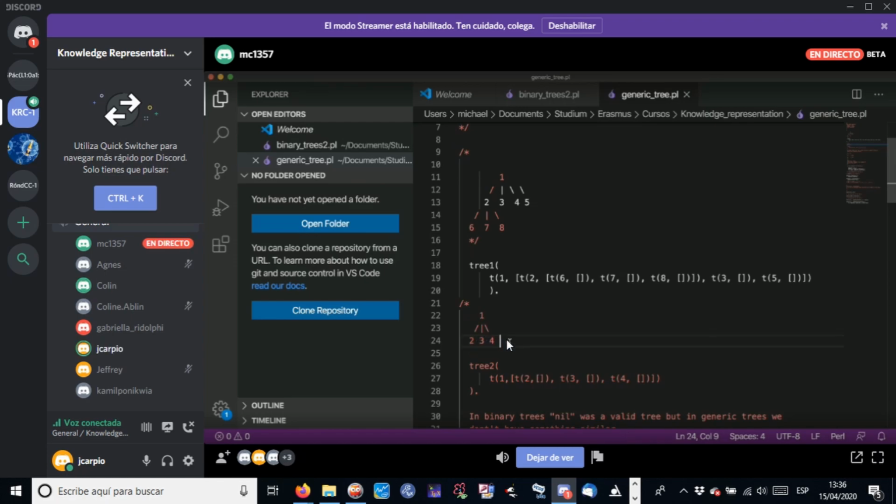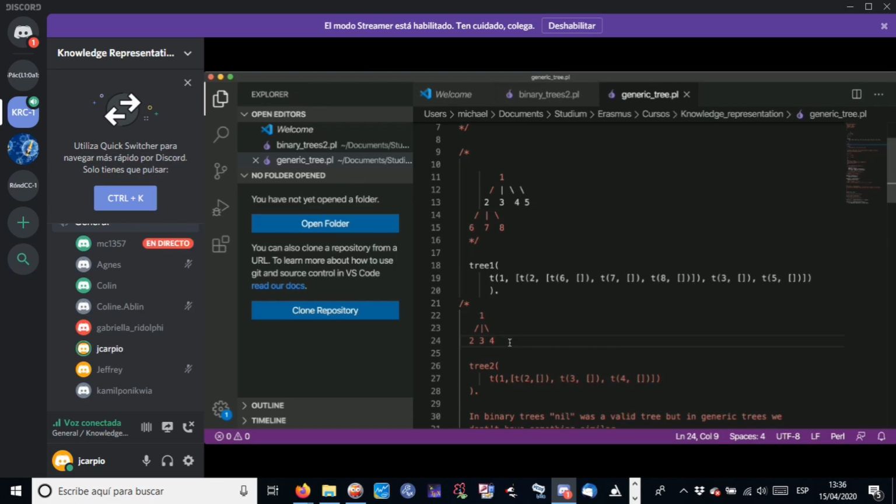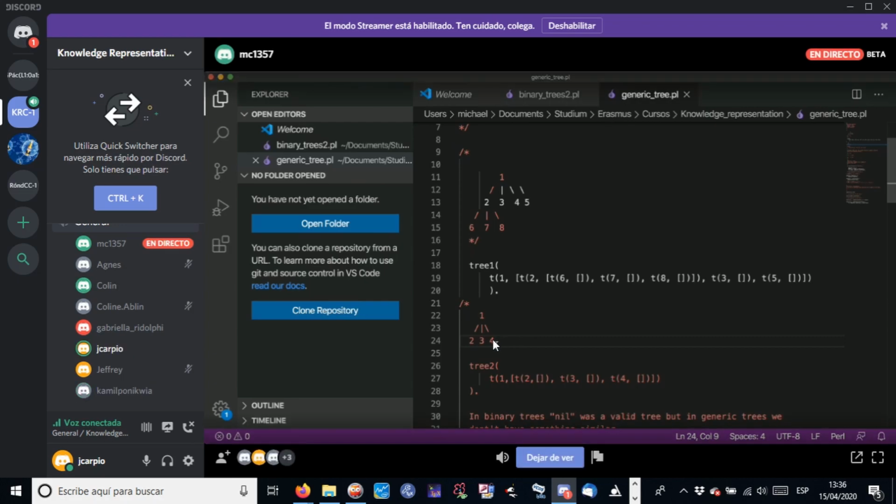I'm sorry if I didn't define what a leaf is. A leaf is one element or a node without sons. So it's the last part of a tree, the last element.